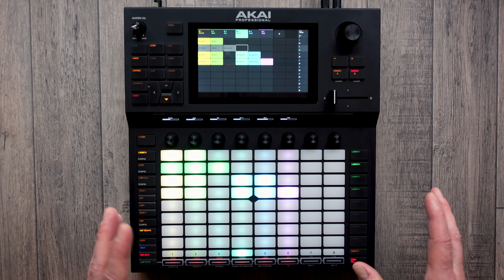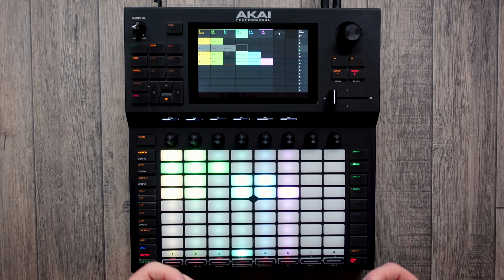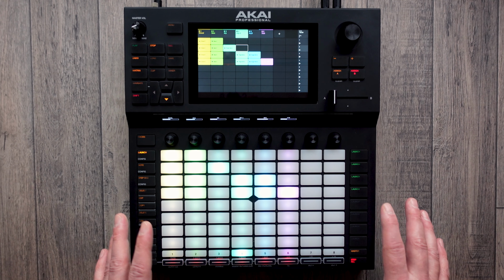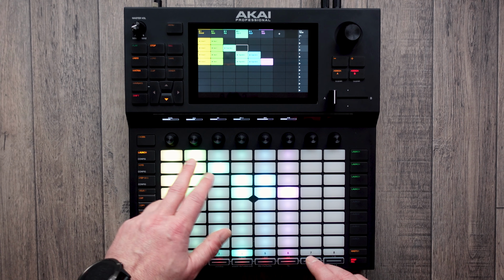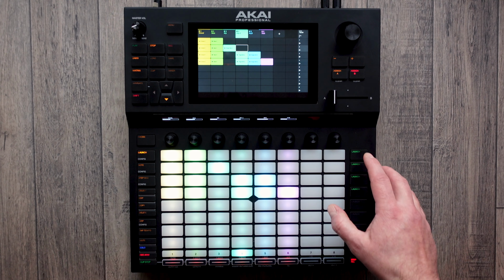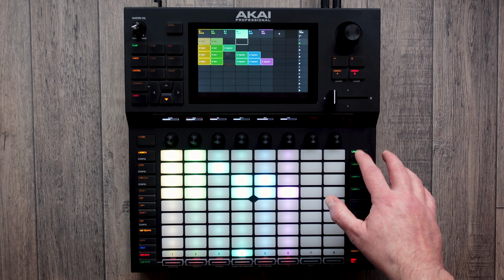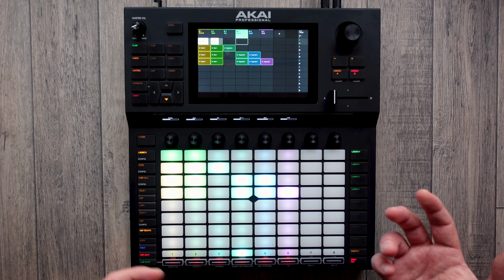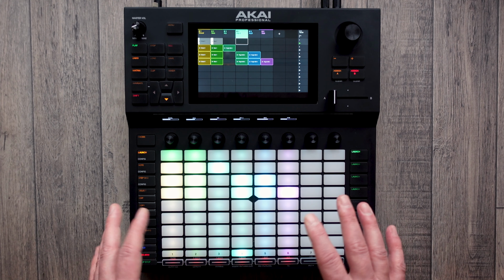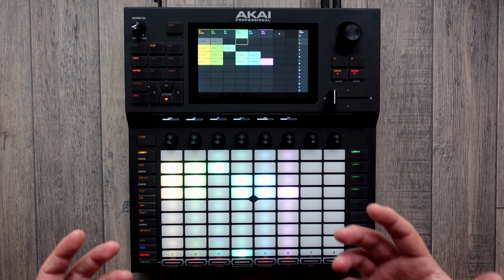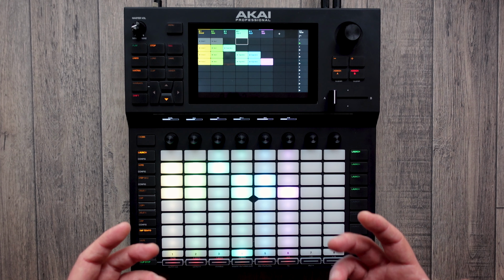Okay, we're going to start off with a call and response example here. And to do that, I've created a little project. On the first two tracks, 1 and 2, I've got some drums and bass just arranged into a little kind of groove loop, basically. So this is what that sounds like. Sounds quite nice. There's a little bit of rhythmic interest going on there and the bass is nice and kind of tight.